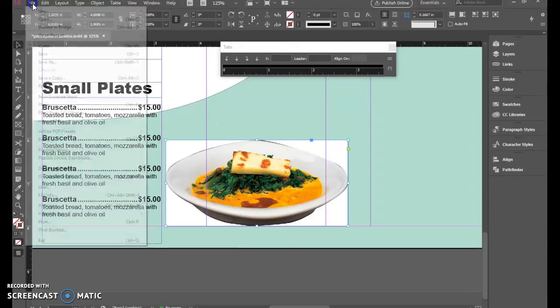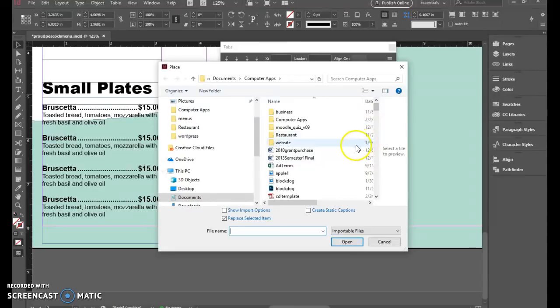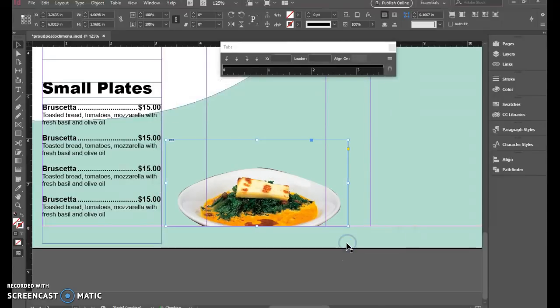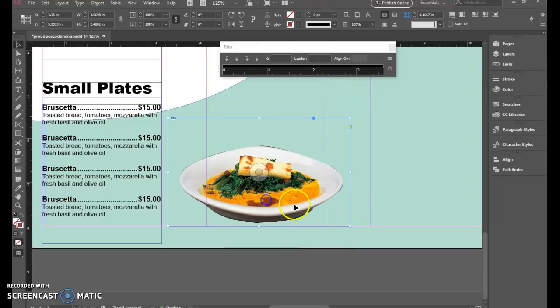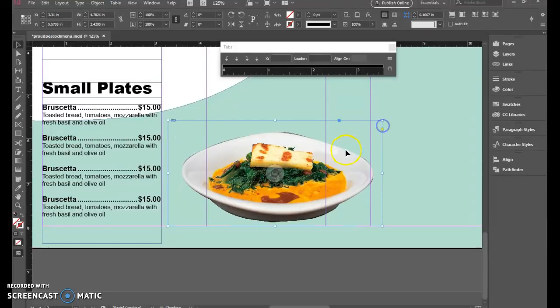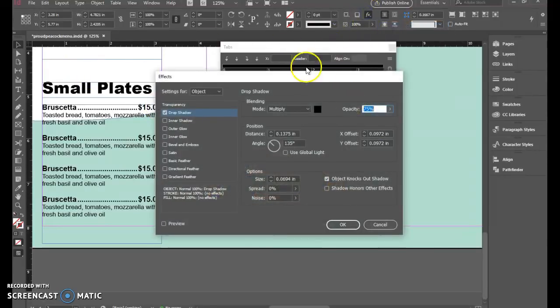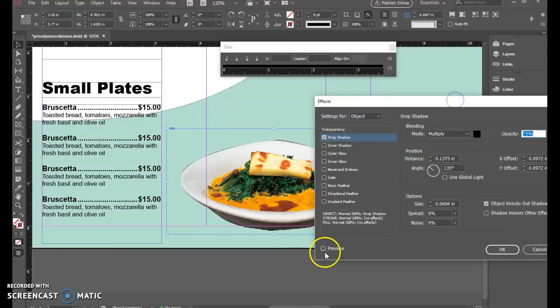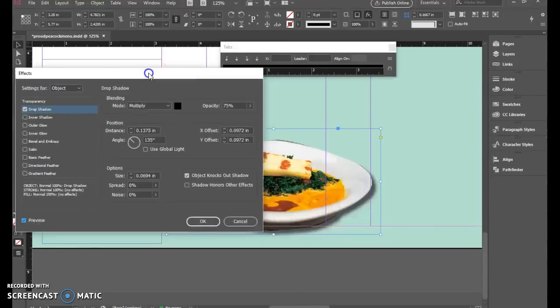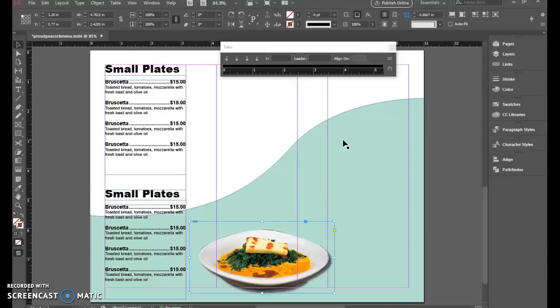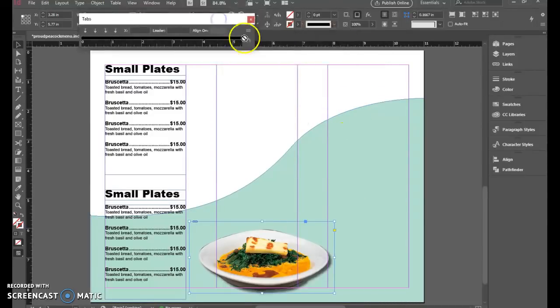If I select this and do a File Place into it, let's see if it keeps it the same size. Ah, that's better. Even if some of that's being clipped, I can resize my frame. Okay, that's much better without that white background on there. And we can add a little drop shadow onto that to give it some depth. Let's preview that to see what that looks like. Control 0 will set me full screen, and that will get you started.